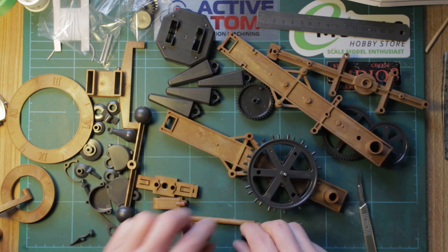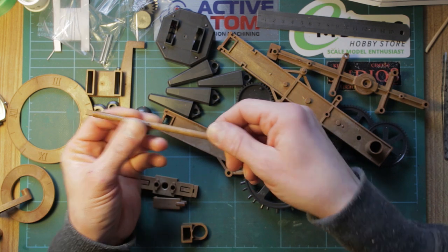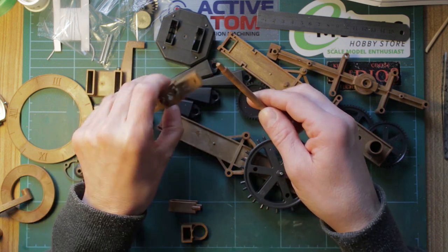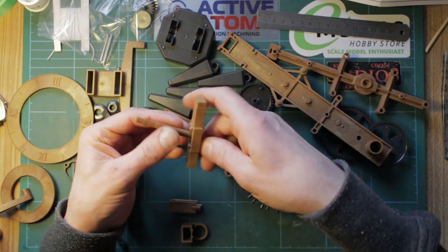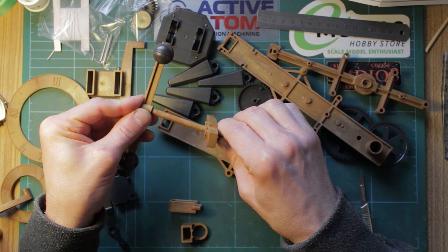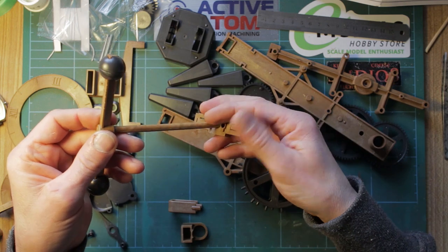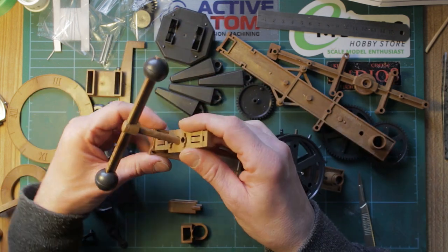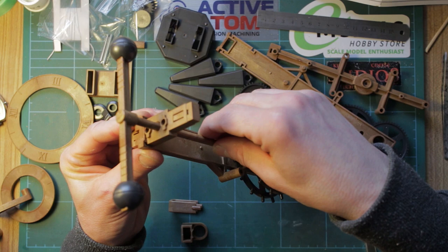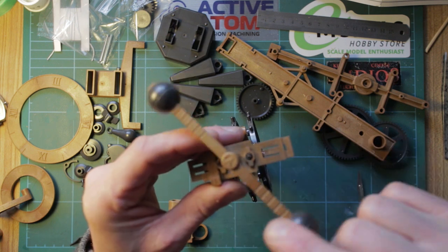And there we go. Next step is to take this bit here and what would be the pallet fork, essentially, I guess. This then goes into this section with the thinner end coming out of the front, and the counterbalance shaft and its weights fit on the top. These weights just press together and then press onto the shaft, and they can be slid back and forth. This bit, the thicker end, goes through this slot at the back and presses until it clicks into place like so. This sits on its little pointy pivot down here, and the arrow must face forward.